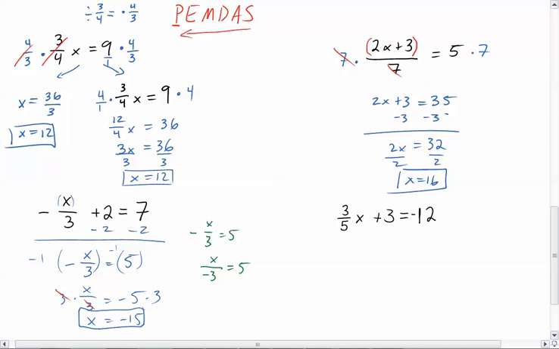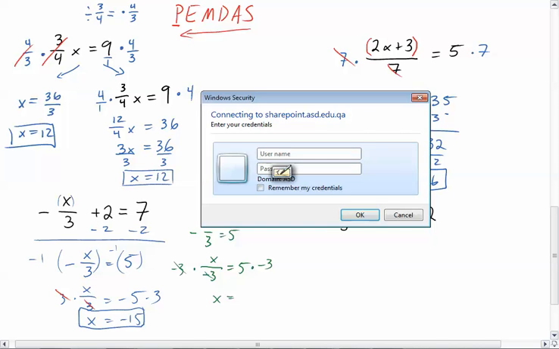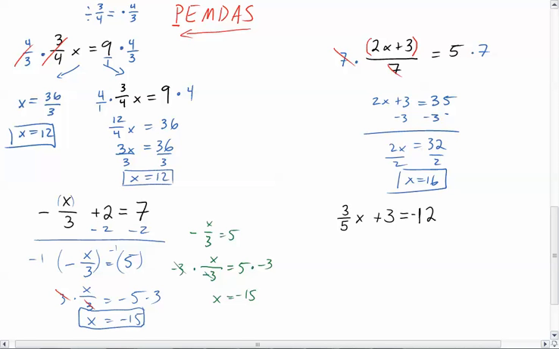Now these two things, though they look a little bit different, are actually the same thing, because x divided by -3 will give you a negative answer. It'll be negative x over 3. You could have just as easily put the negative on the top with the x, because a negative divided by a positive is negative as well. But in this case, it would make it a little bit easier, because now you just multiply by -3. Both sides cancel out. x equals 5 times -3, which is -15.